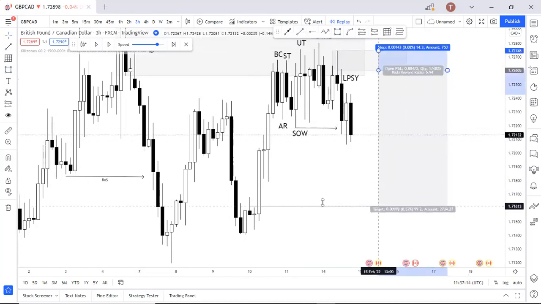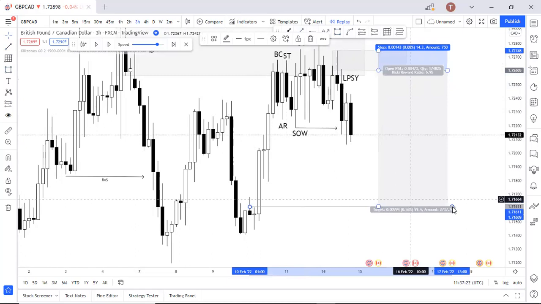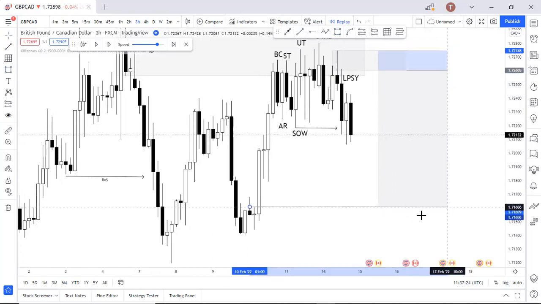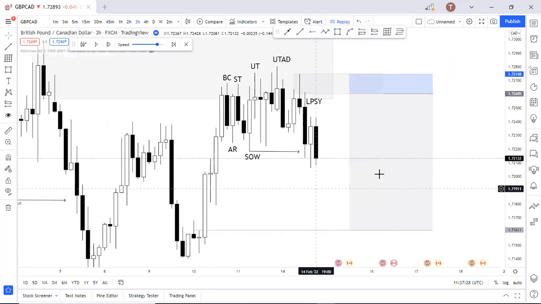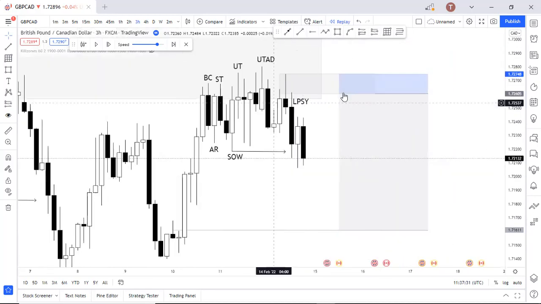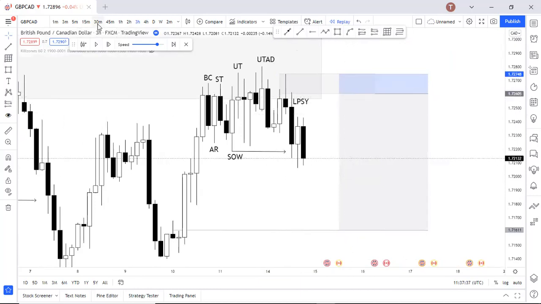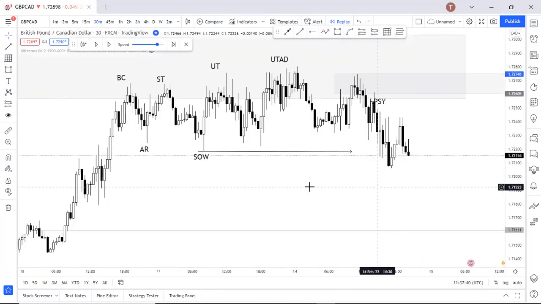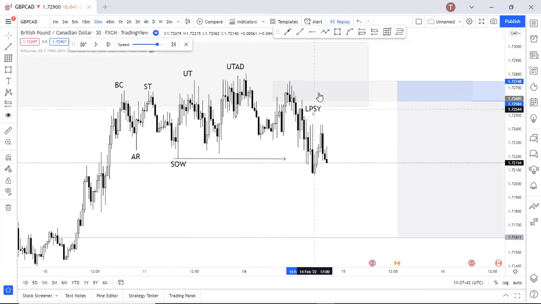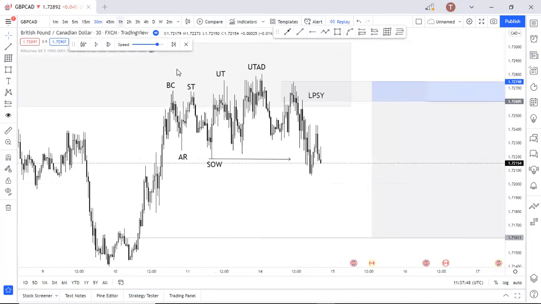Okay, and the take profit is about 100 pips, I think. Yeah, no, 99 point something. That's about 100 pips. If I'm able to get 100 pips from a trade, I think I'm good to go. So I add my sell limit at this point. Let's go to like the 30 minutes time frame. So this was the refined entry from the, I think we can stay on the 1 hour time frame.